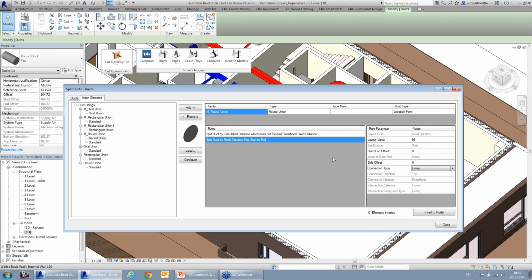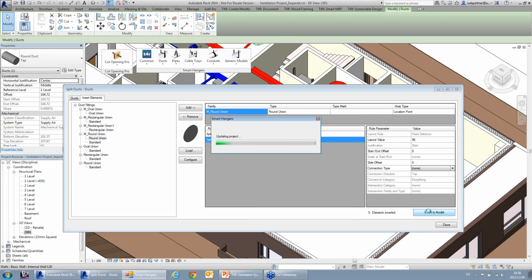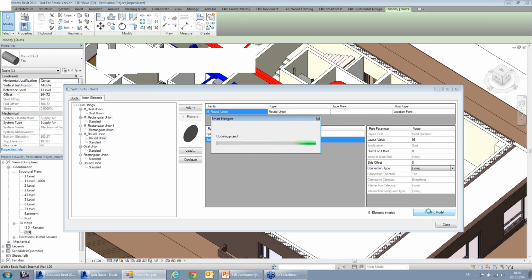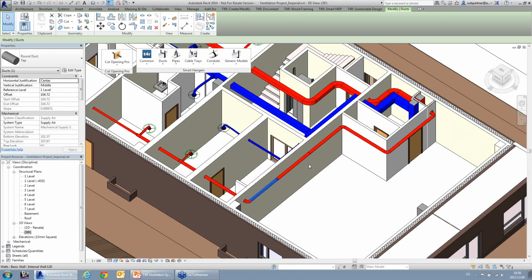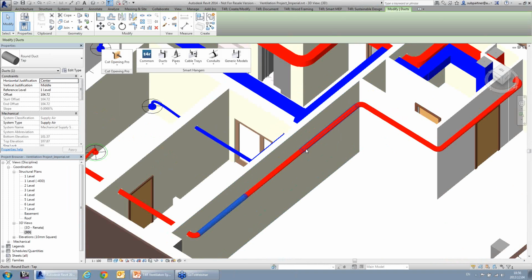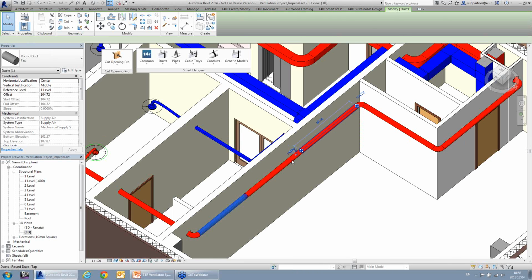At the same time, you can add start or end offsets, side offsets, and so on. So right now, we just insert those round fittings into our selected duct. There are two fittings inserted, and that's it. The tool automatically split that duct into separate segments.